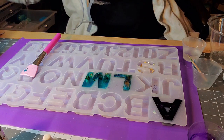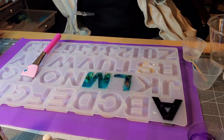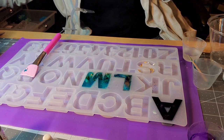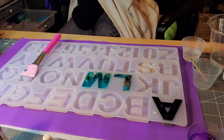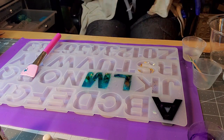Okay, and then we're going to mix up some red. Let's see, that's chili pepper. I don't know about that. Let's see. Pink. Senorita Margarita. I have some red around here. There we go. Okay, so I have Santa Fe red.